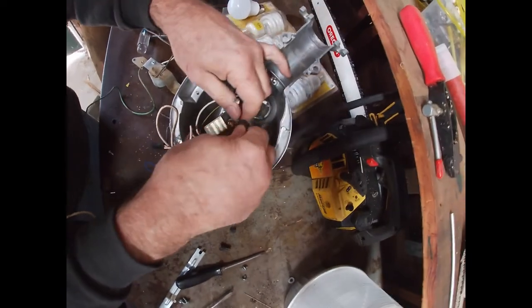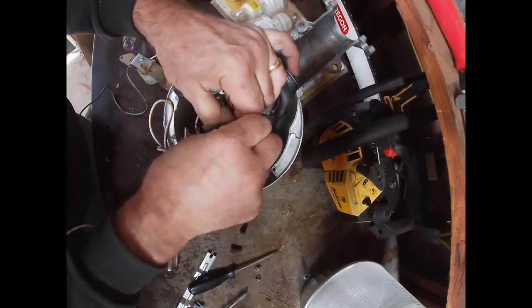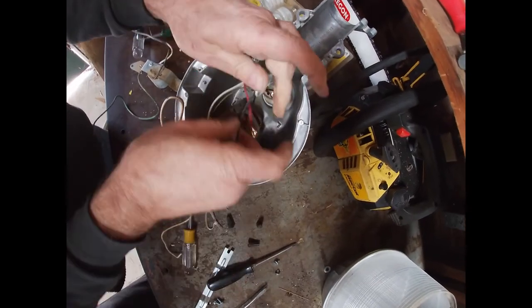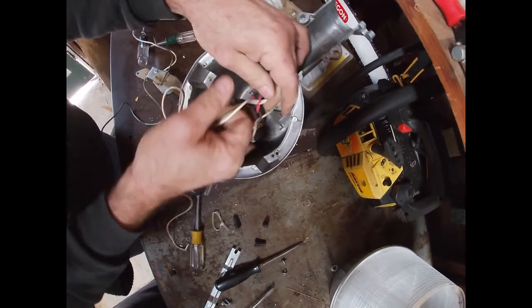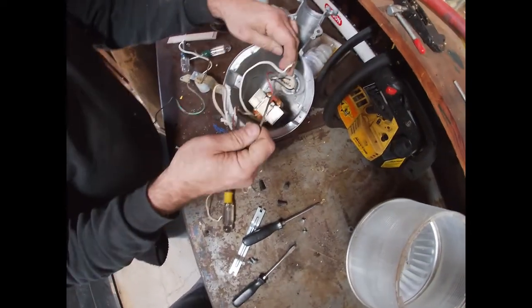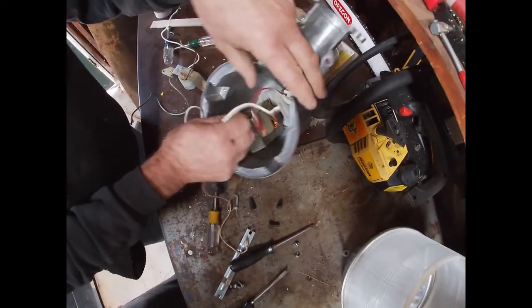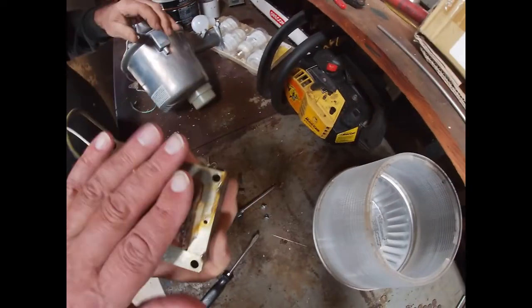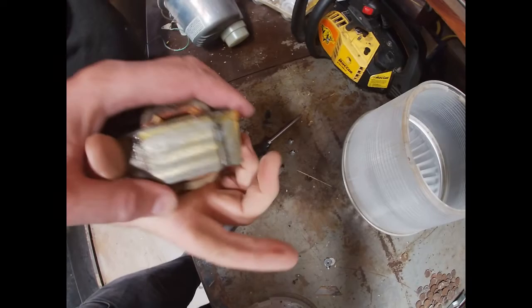Oh! You know what? That transformer's hot. I'll bet you that's been energized the entire time. That can't just be from the sun. I can't even hold it in my hand. We don't need it anymore. Nope. You'll grab it, hold it onto the sides. Oh my, yeah. It's hot.